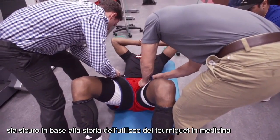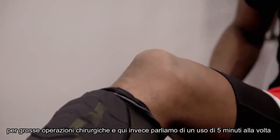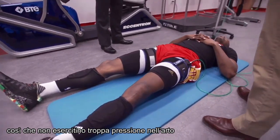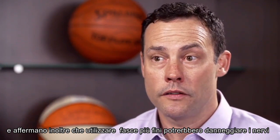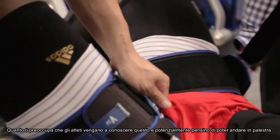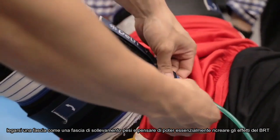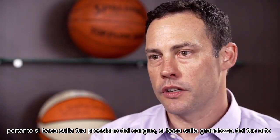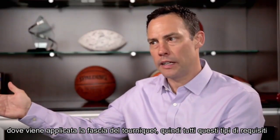Both Lowe and Owens say supervised clinical use of BFR training is safe, based on the history of tourniquet use in medicine. We put a tourniquet around a leg for two hours for big surgeries, and this is up for five minutes at a time. Tourniquets are medical devices — they're FDA-regulated. They need wider cuffs so they don't put too much pressure on the limb. The biggest concern researchers identified was nerve damage, noting that thinner cuffs can damage nerves. Everyone's pressure needed to stop blood flow in their limb is different — it's based on your blood pressure, the size of your limb, how much muscle you have, how wide the cuff is, and where it's placed. All those safety features need to be applied clinically.